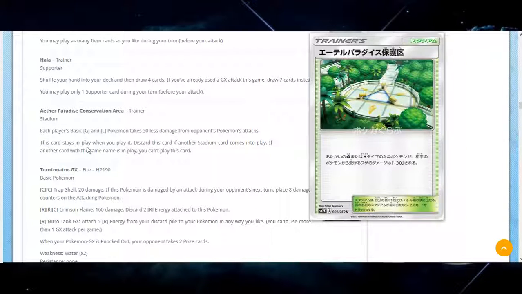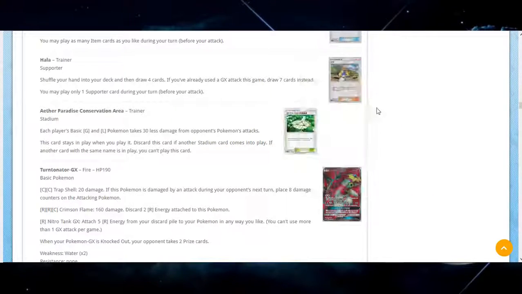So, yeah, I mean, oh man, that turns that one Pokemon that takes 30 less damage into a 190 HP at stage 1. That's going to be interesting. Takes 60 less damage from attacks. I can see people using that now.